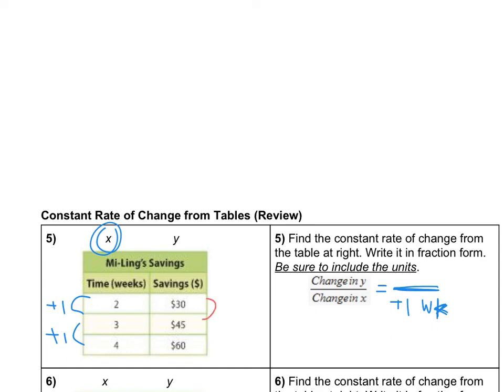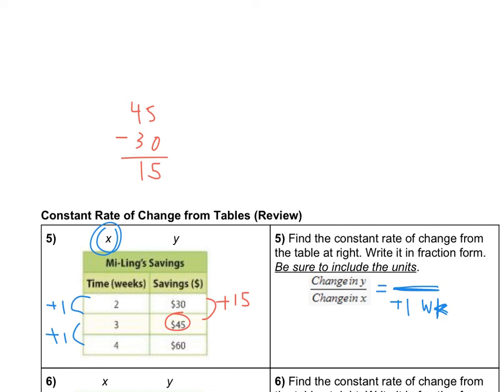The next one we're going to look at is the savings in dollars. From 30 to 45, it's increasing by 15. If you're struggling to do that in your head, the way we do it mathematically is we take this number and look at the one before it, and subtract those to see how much it changed by. So 45 subtract 30. 5 take away 0 is 5. 4 subtract 3 is 1. And that's how we can see it changed by 15.